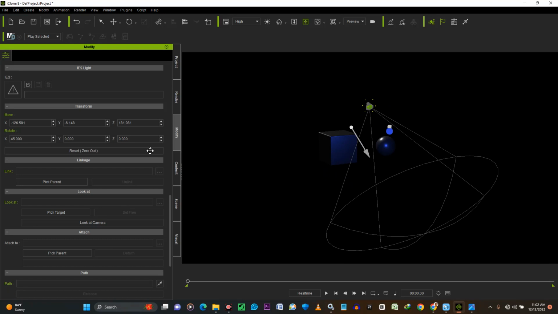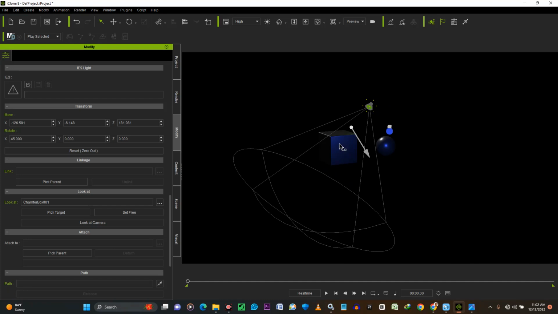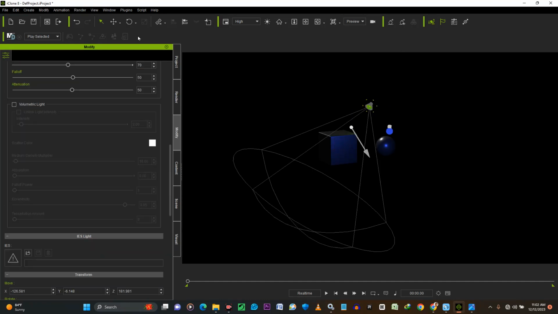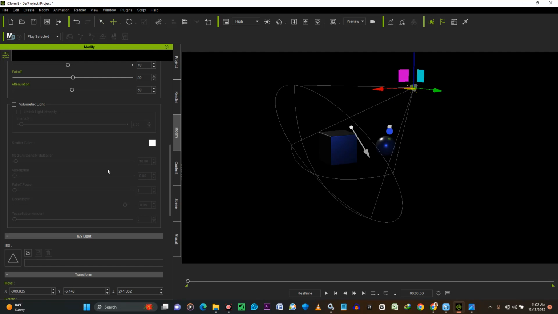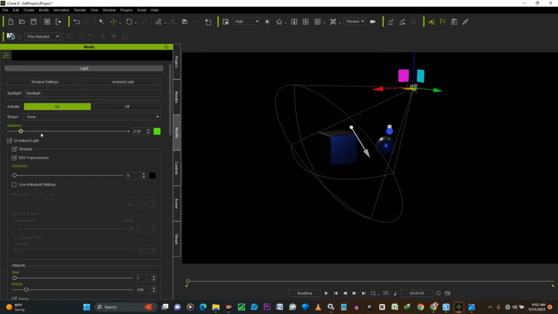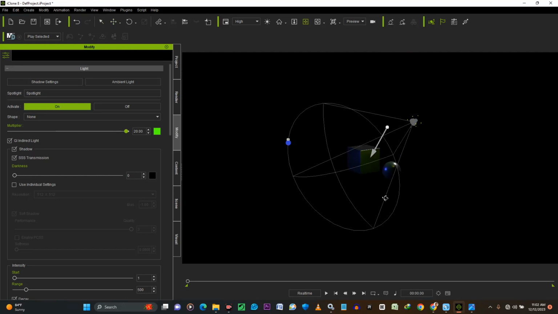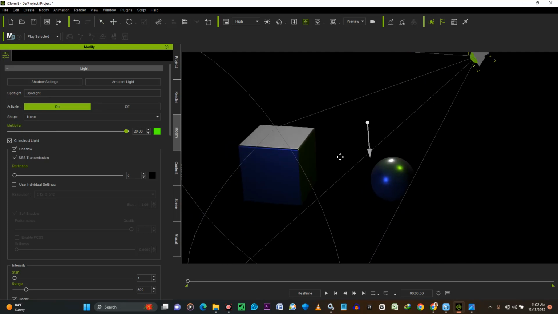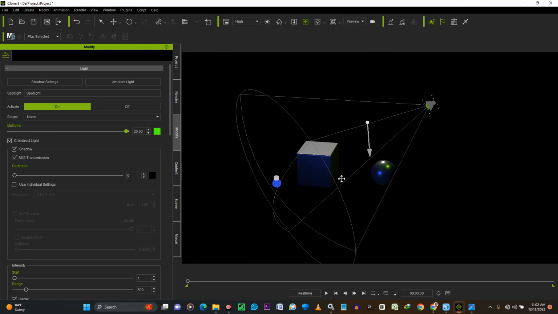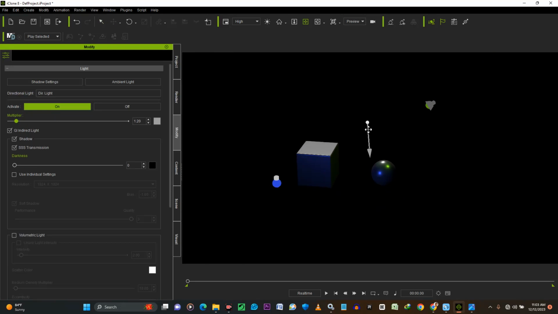So you can scroll down here and look at pick target. Pick the target that the spotlight will look at, and look at this box. So the spotlight will point at that box all the time, even if you're trying to move it. It will just pay attention to that box. Then scroll up there and try to add a multiply. If you multiply, that spotlight will continue to look at the same box. So right now you can have these lights. You have the spotlight and point light, which are colored. But the other light which we didn't color is this one, direction light.